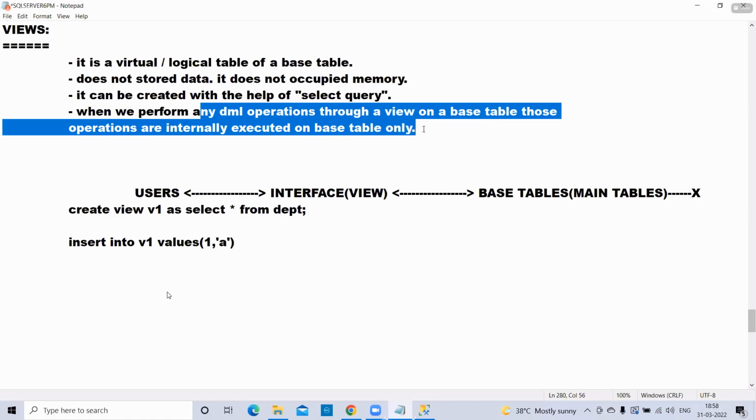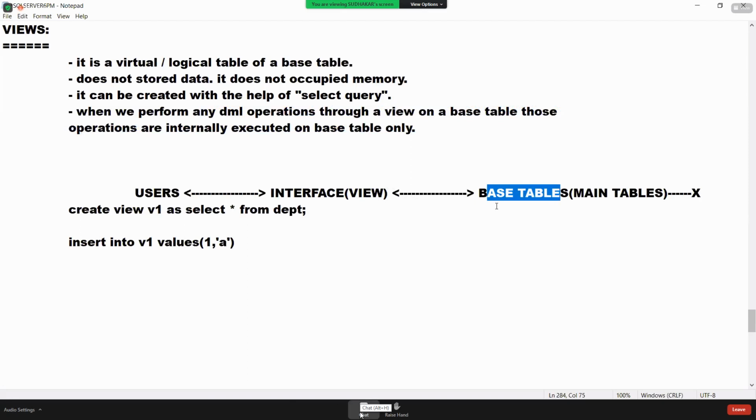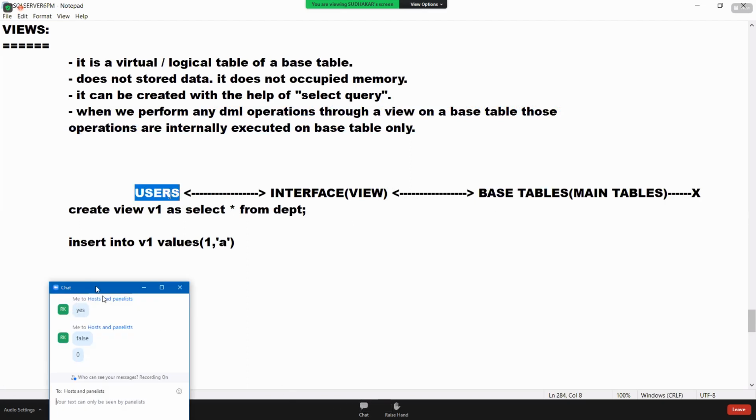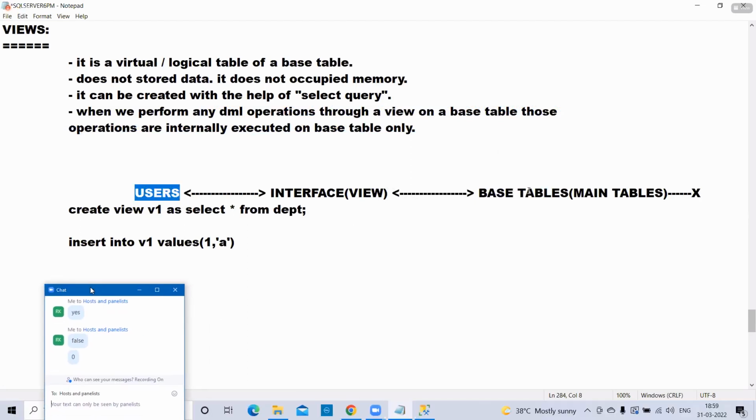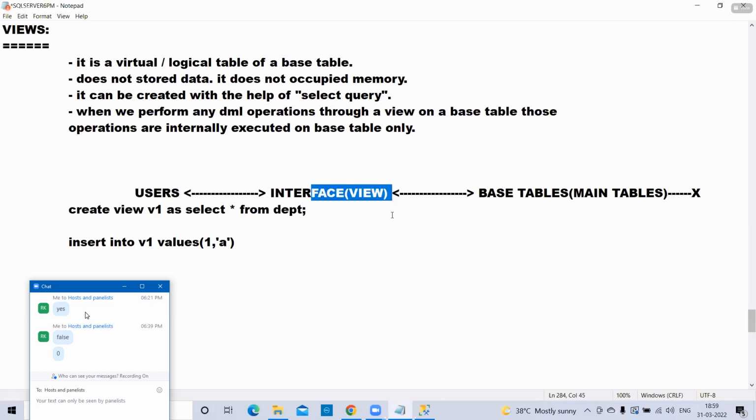So whatever we perform through this, we are indirectly performing on the base table. That means the user has no direct interaction with the table, but can do everything through a mediator, and that mediator is called a view.